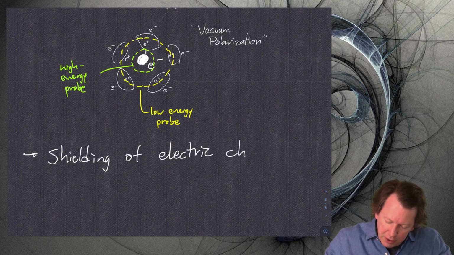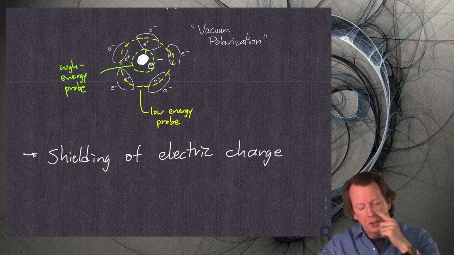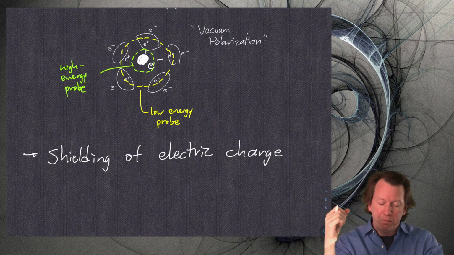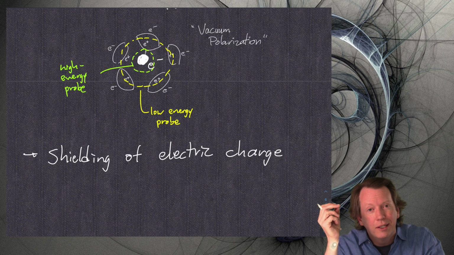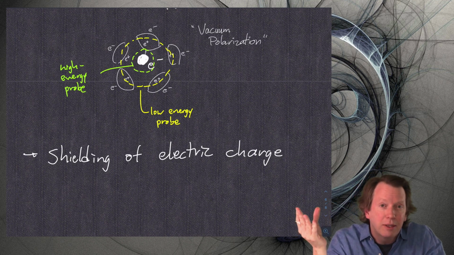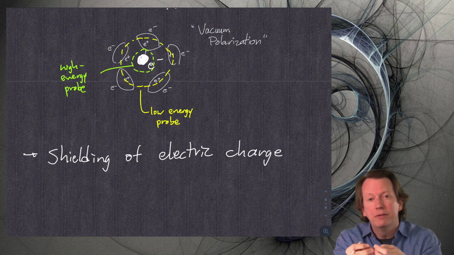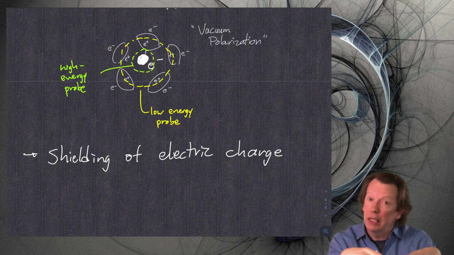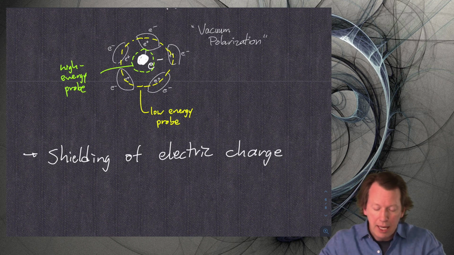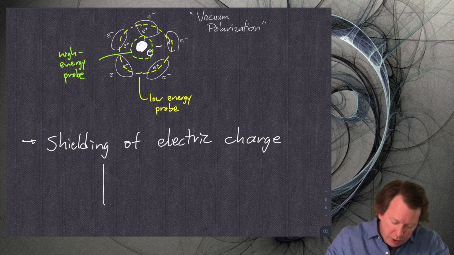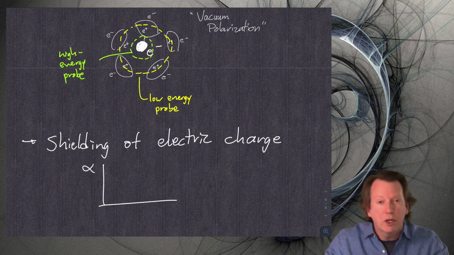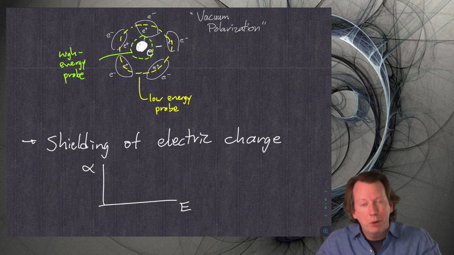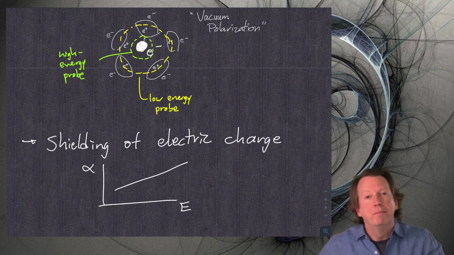And the relationship of this to what we've been talking about with cutoffs is that if you think of these probes as being at your cutoff scale, the effective value of the electric charge is different with the cutoff. If you are sensitive to things at very high energies, the effective charge of the electron is larger because it's not shielded as it would be at low energies. And you can literally plot the effective value of the fine structure constant, 1/137, as a function of the energy at which you probe it. And the fine structure constant goes up as the energy goes up.